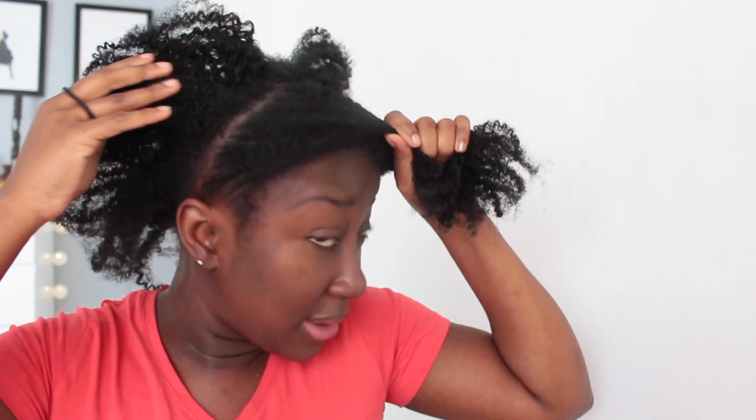So I went ahead and parted my hair from ear to ear. I know the parting is not all that straight, but it's all good. When I try to make it too straight, I end up breaking my hair. So yeah, I'm just going to leave it like that. So I'm going to tuck this part away, and I'm going to tuck the back part also away.